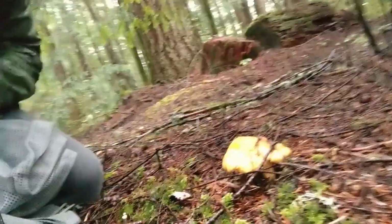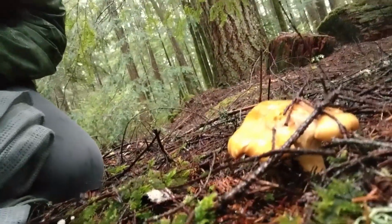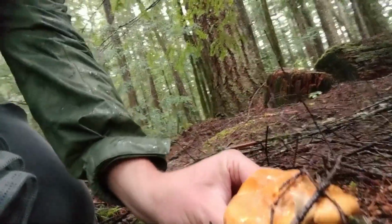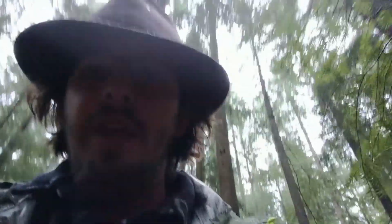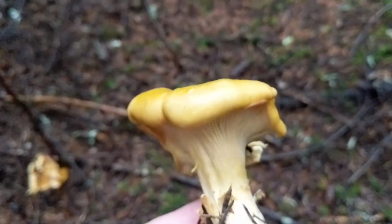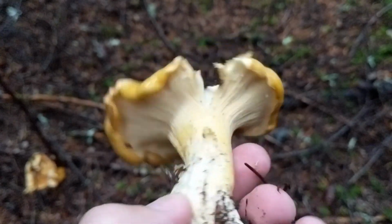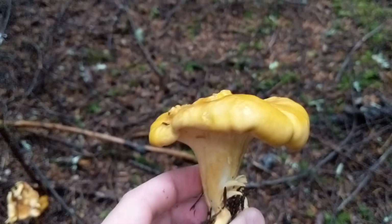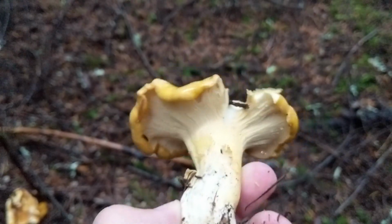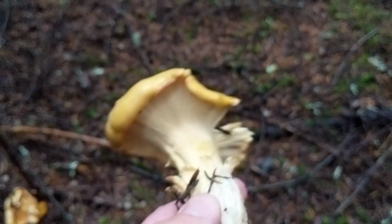We're actually on top of a couple. Here is the chanterelle. So these guys, they're fall mushrooms primarily. This is actually a beautiful one. So let me change the camera around. So this is a perfect specimen of the chanterelle of our area. They're often orangish yellow like this. They also come in white or other colors, but the ones around here are always orange.